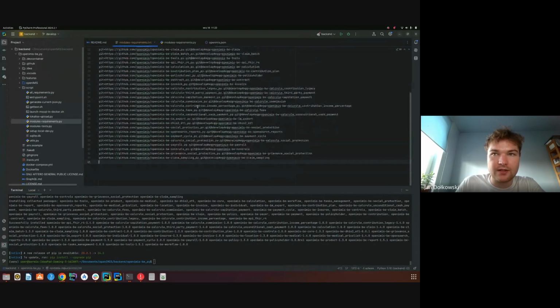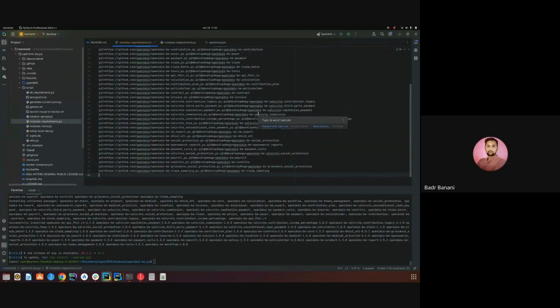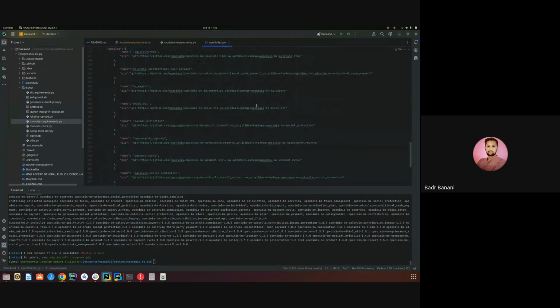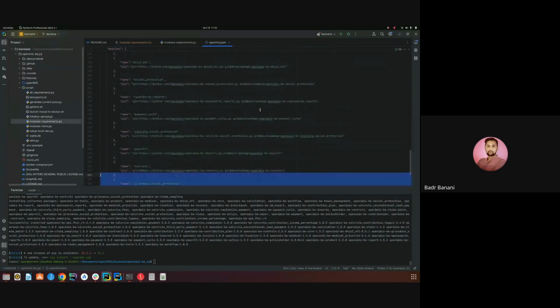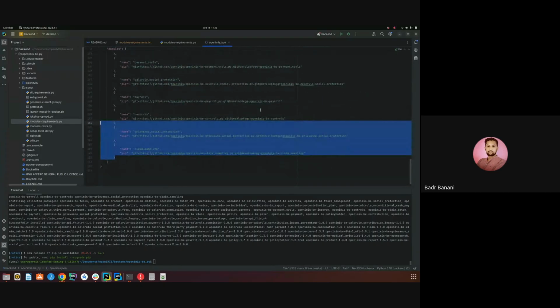So you would need to run that script to map it to the text file to be aligned. That means inside the openIMIS JSON, we write the name of the repositories, also the name of the module we want to use, and we start producing the module requirement.txt. Exactly.